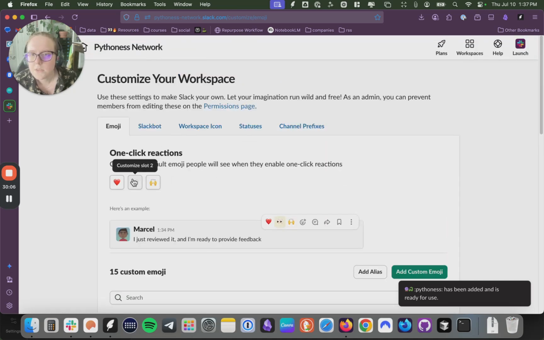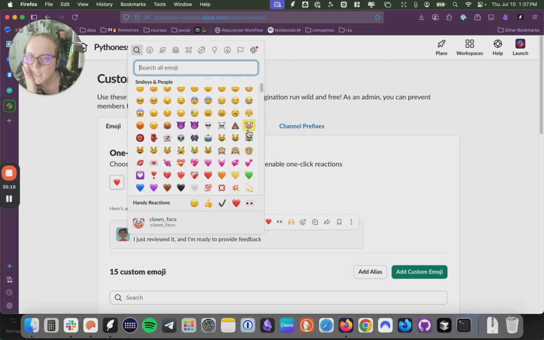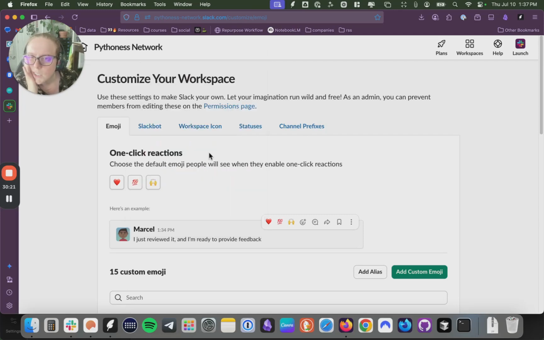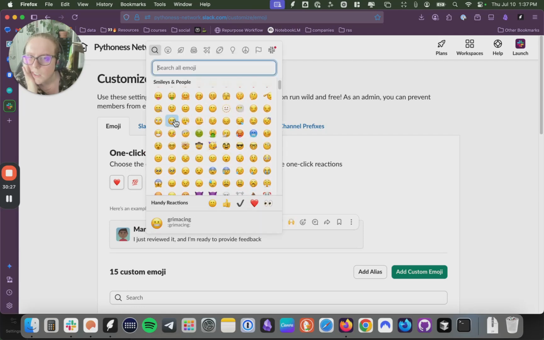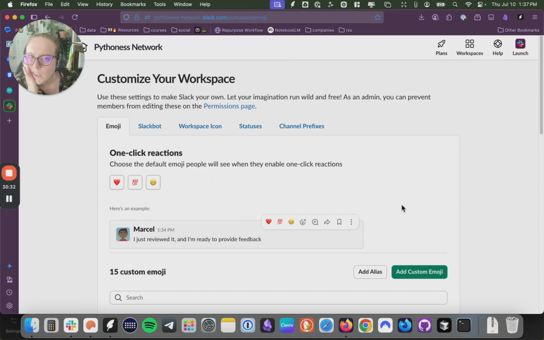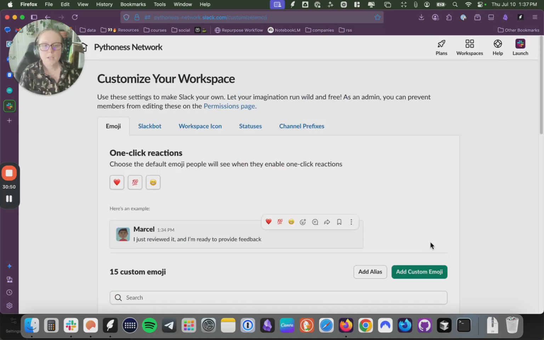And I want to also update these. These are just the default settings. We'll keep it at that for right now. Cute. All right, that's it.